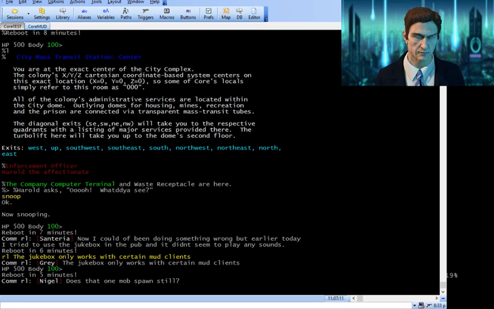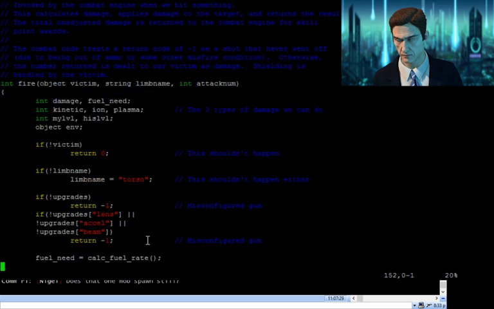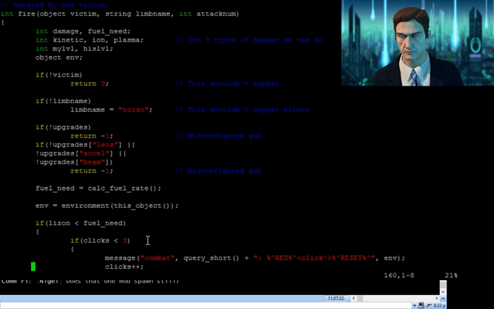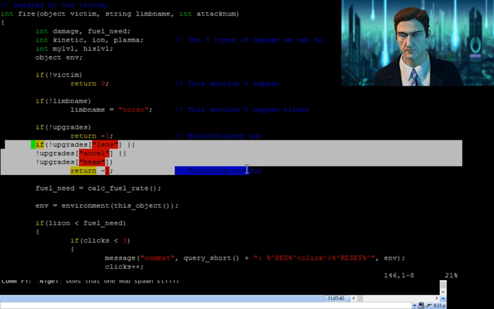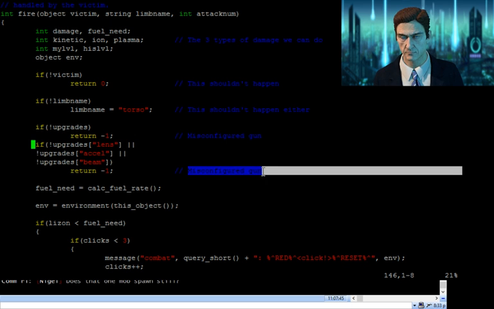Okay, let me go back to where it was. So I was trying to figure out, if we were to do knives, do we need to change anything in the fire code? Well, yes. Basically there is a check here that says if we don't have the proper upgrades installed, then we're misconfigured, and so it's not going to allow us to do anything.